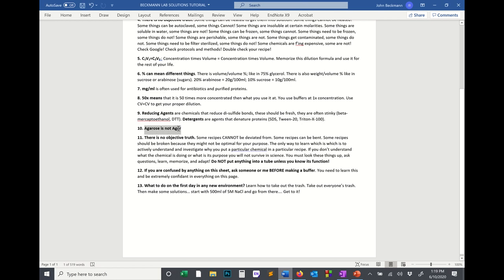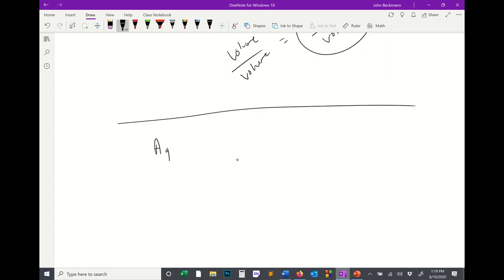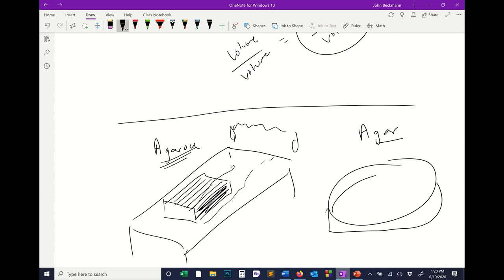Okay, point 10. Agarose is not agar. I made this mistake when I first started off, and I want to point it out to you so you don't make that mistake. Agarose is a chemical we use to make agarose gels. I drew that gel box out before. When we do gel electrophoresis, there's electrodes and they run a current. The thing that makes up this gel right here is agarose. Agar is what goes in plates, so microbiological plates. Agar is what goes in the plates and it makes them hard.